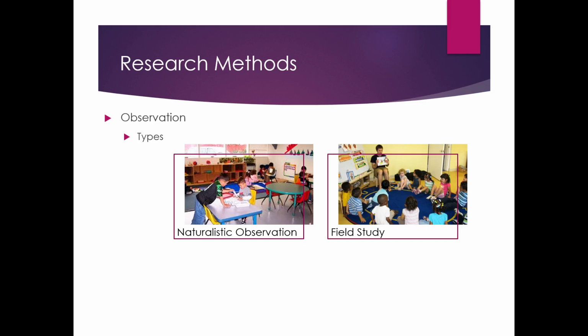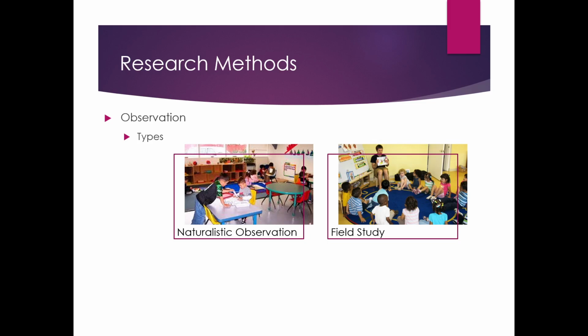In a field study, you still go out to the place where the subjects would naturally be, but now you try to change something about the environment and see if it has an effect on their behavior. So for example, maybe we teach them something and then we turn them loose for free play and see if what we've taught them has an effect on their behavior. Something like that. I'm just making stuff up that goes along with the pictures I'm looking at. So with a field study, the big difference is that we do something to see if it affects behavior.